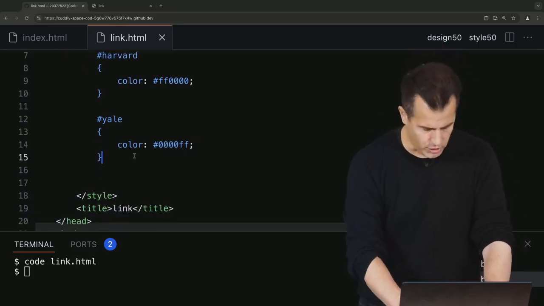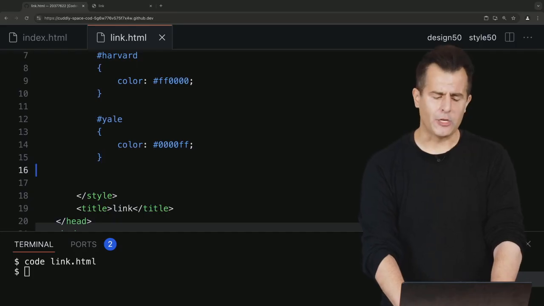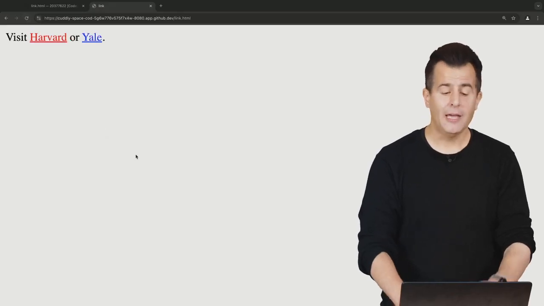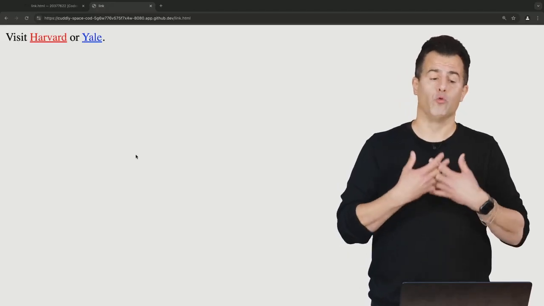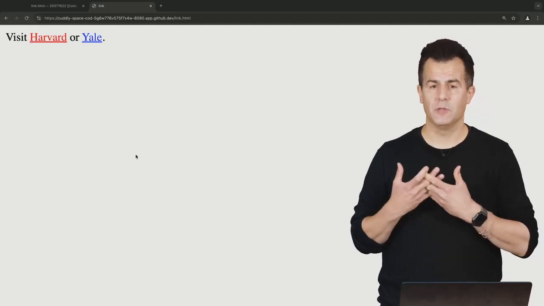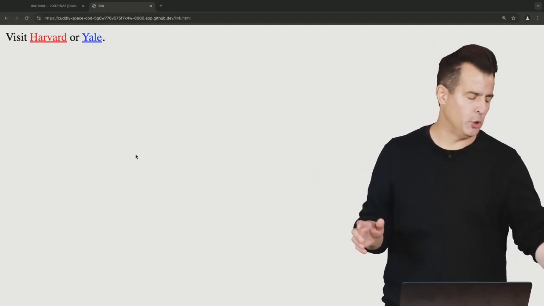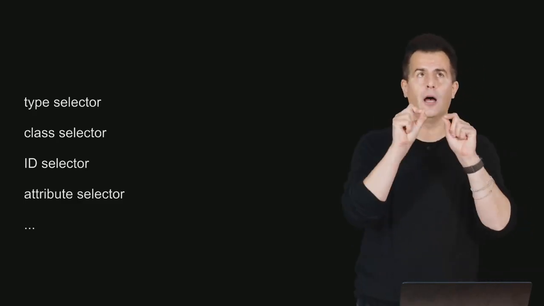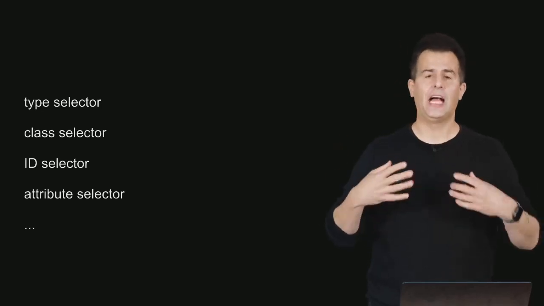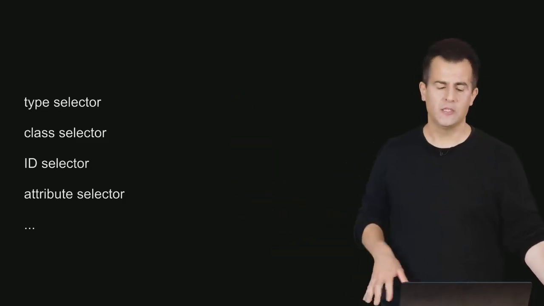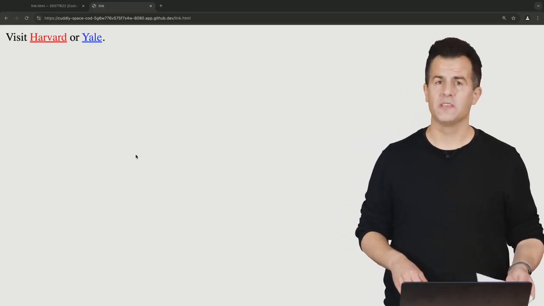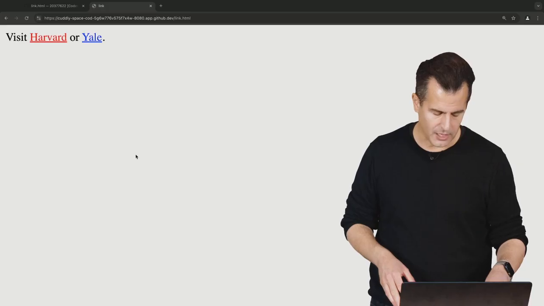Down here, I'm not going to bother with the text decoration anymore. Let me go back to my page here. Let me reload. And now it's getting a little prettier, a red Harvard, a blue Yale, with those two links targeted specifically. Now there's yet other ways too. A third way would be to target an element based on the value or presence of one of its attributes, aka an attribute selector. But I'll wave my hand at that, since surely you'll see eventually in documentation elsewhere, if you go down this road with web design, how you might target those as well.